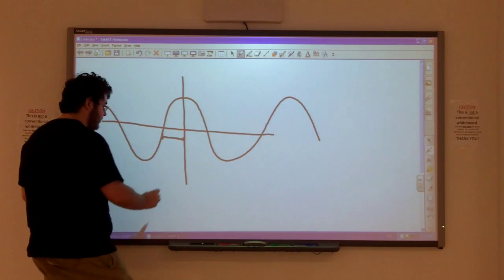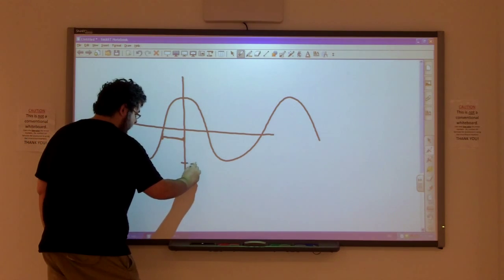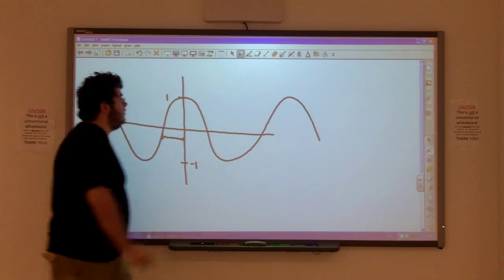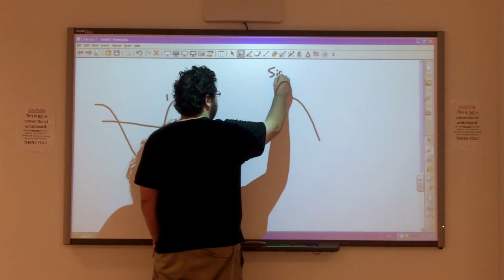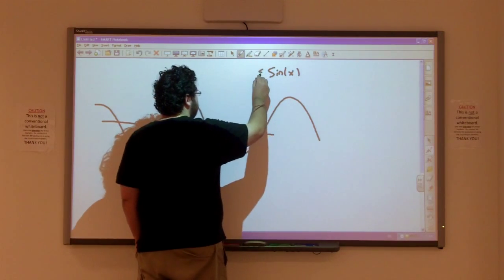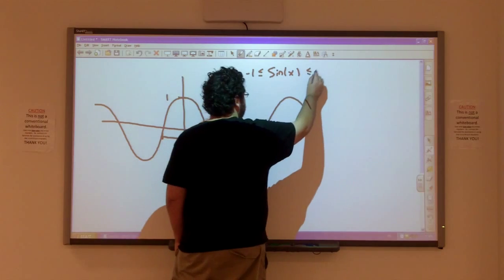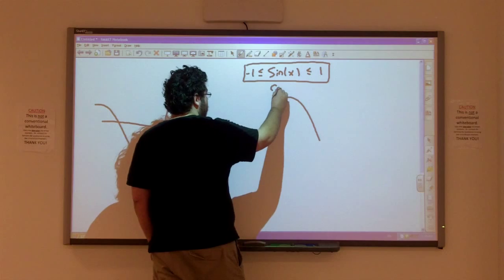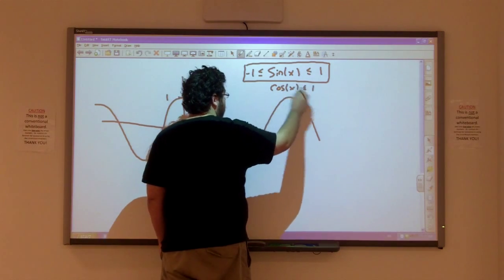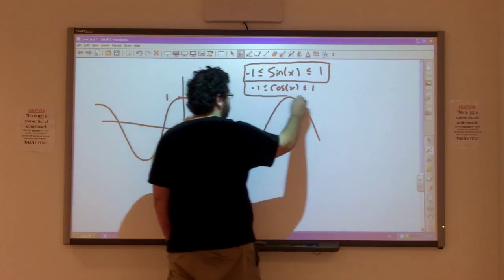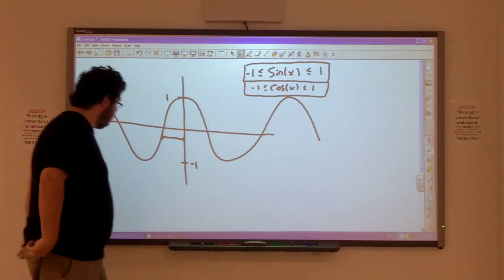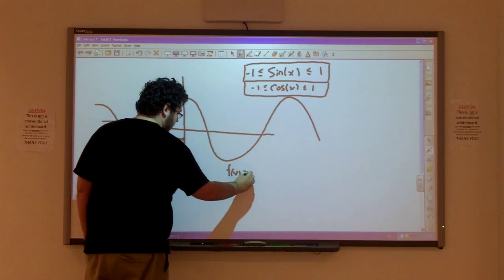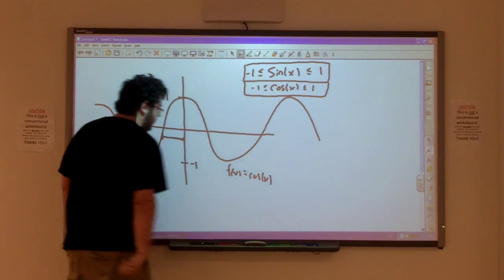Now, it is important to note that both sine and cosine have their lower bounds at -1 and their upper bounds at 1. So it's always true that sine of x lies between these bounds, and cosine of x also lies between these bounds. Okay, so that's nice for cosine of x. So we have cosine and we have sine.